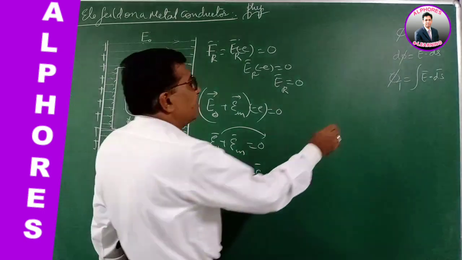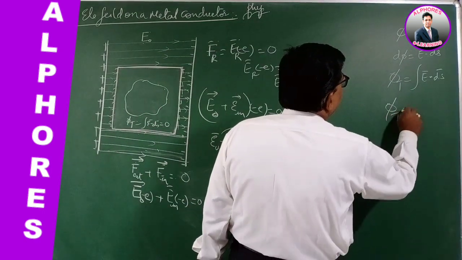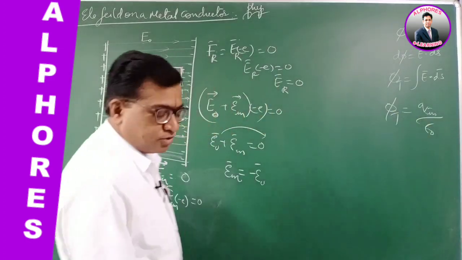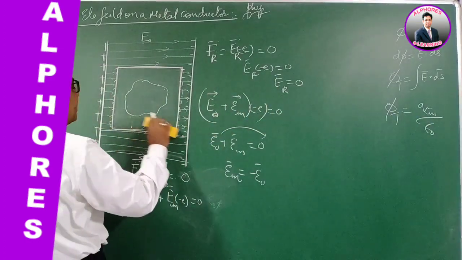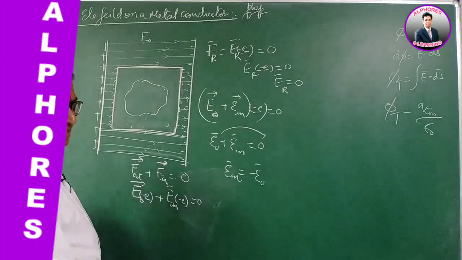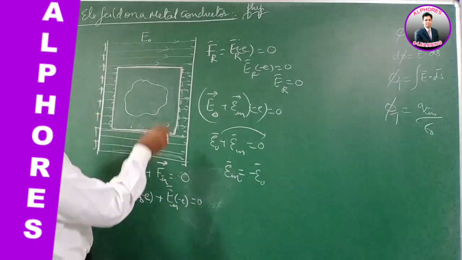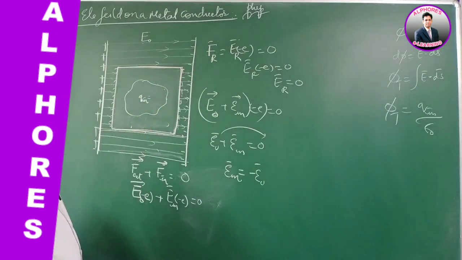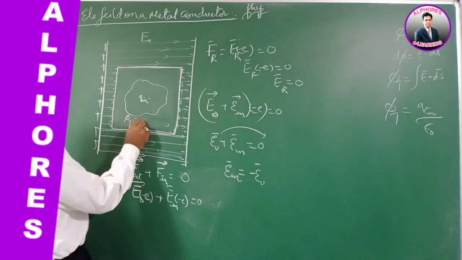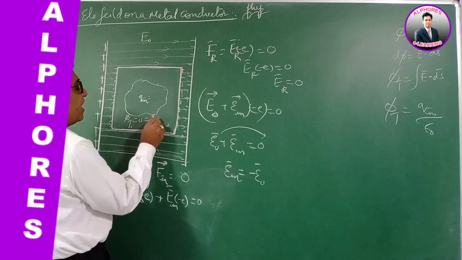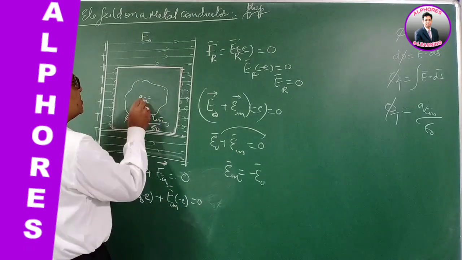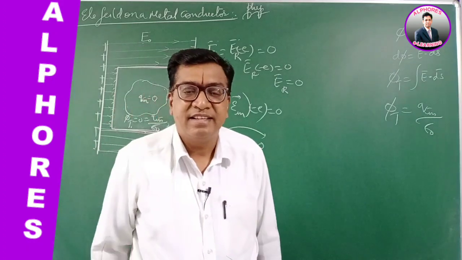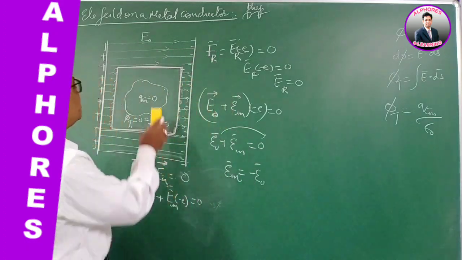According to Gauss law, we know that total flux is charge enclosed inside by epsilon naught. So if I apply Gauss law, if I imagine a Gaussian surface this way, then the net charge that is inside the Gaussian surface, right? Since net flux is equal to 0, as I have just now proved, charge inside by epsilon naught is 0. So charge inside is also 0. So the net charge inside the metal conductor will be 0.